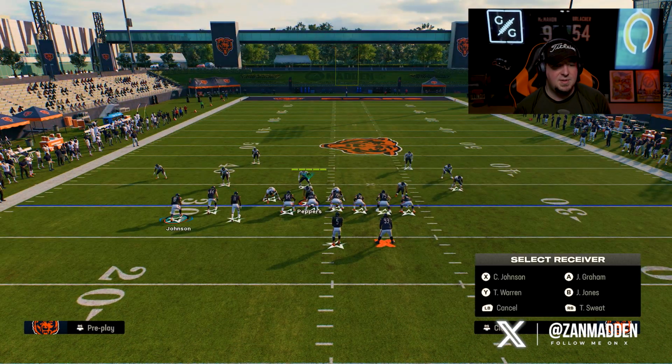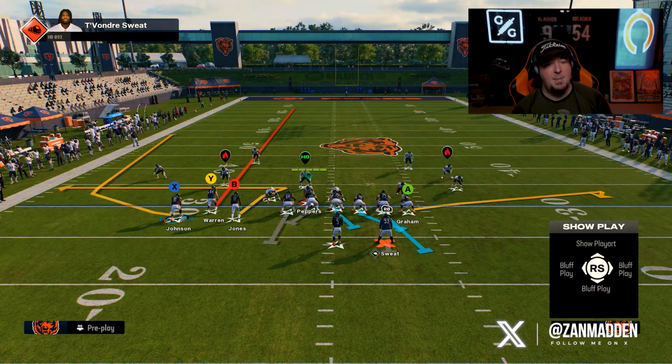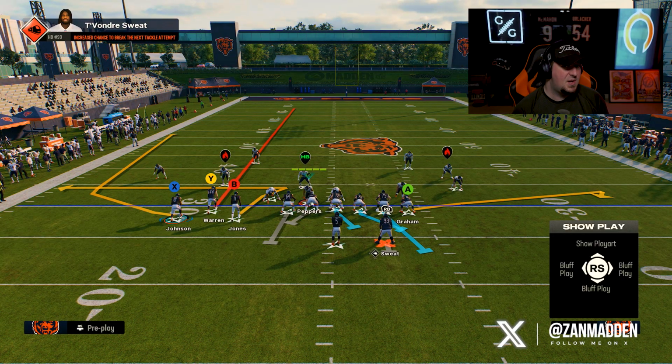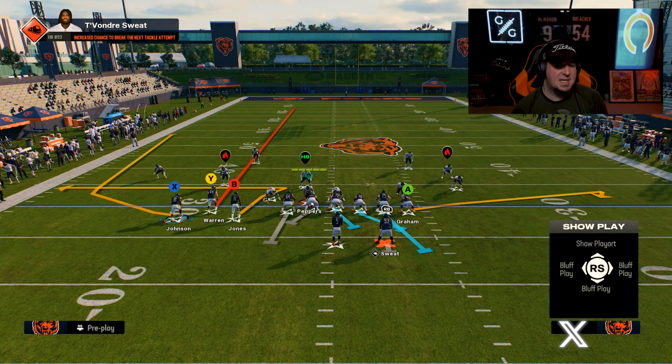So what I'm going to do here is set up the exact same concept, but this time out of the play whips. The reason I really like this play whips is that this gives my opponent something that they have to worry about in order to take away that whip route. They're going to have to user it. They can't really switch stick up to the deep zones or to the outside. Otherwise, that's going to be open.